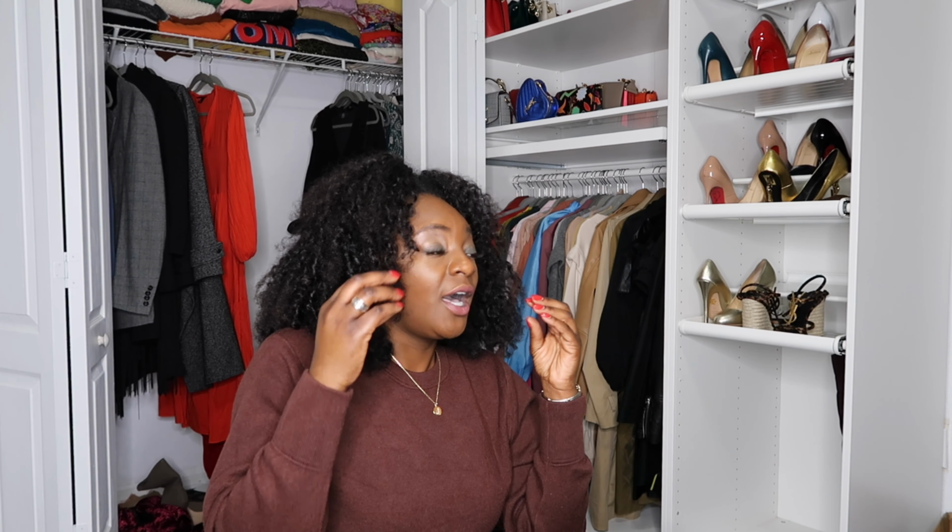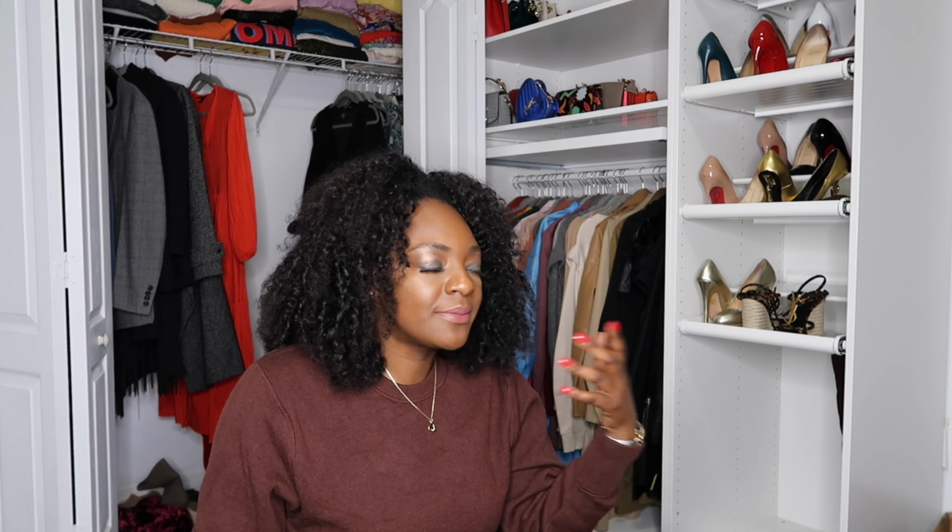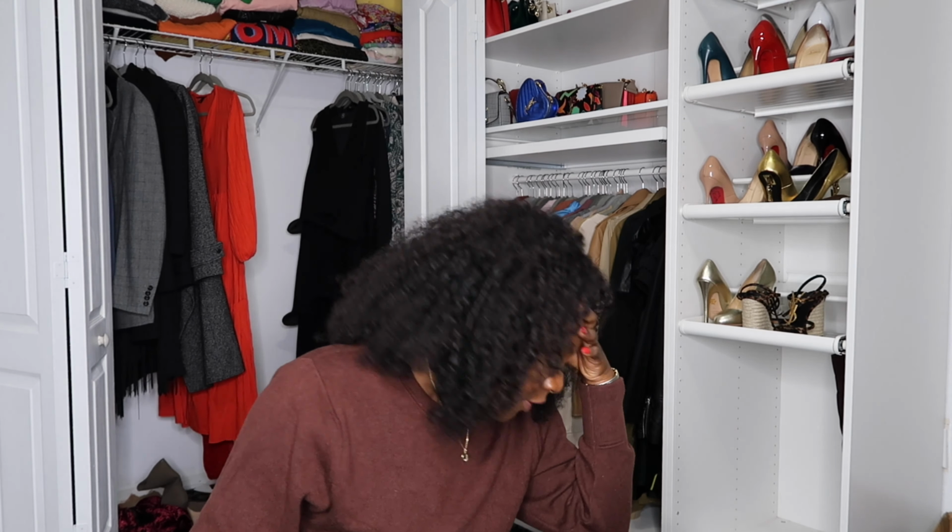Also, what I like about this closet is that it puts everything that you have right in front of you. How many times have you been shopping with one of your girlfriends and you buy something because you're like, oh, I like that, and then you realize you're not really filling a void in your closet because you already have that item. It's just not in the forefront. I have so many doubles of things. Sometimes I'm like, why did I buy this? And then I don't discover the previous one until I've already worn the new one, tags ripped off, and then I'm like, oy vey. I have all of this stuff already.